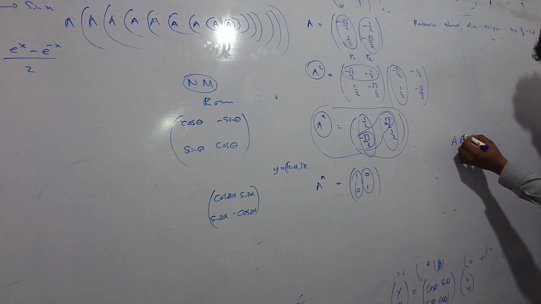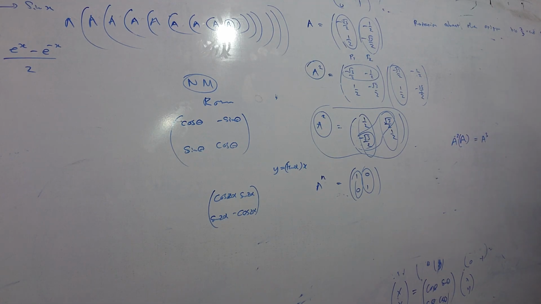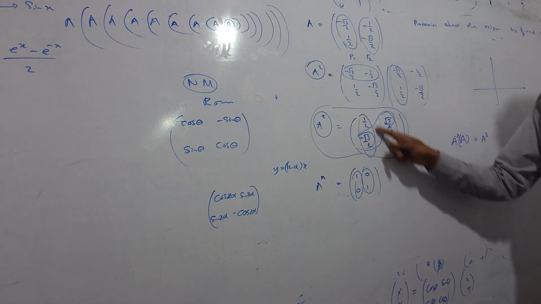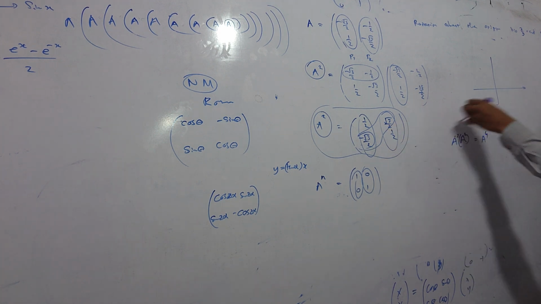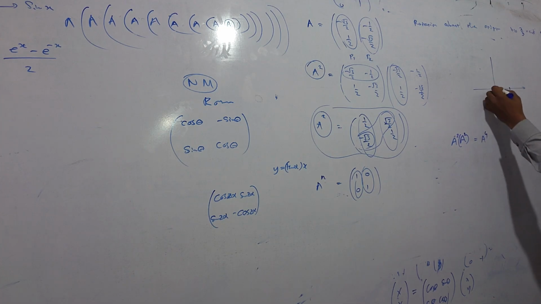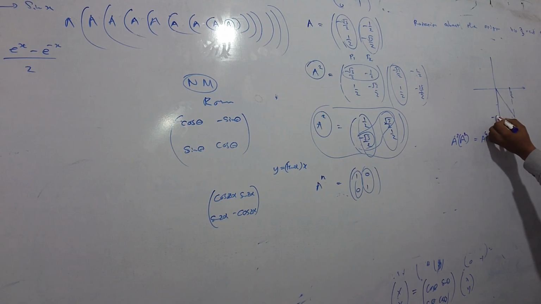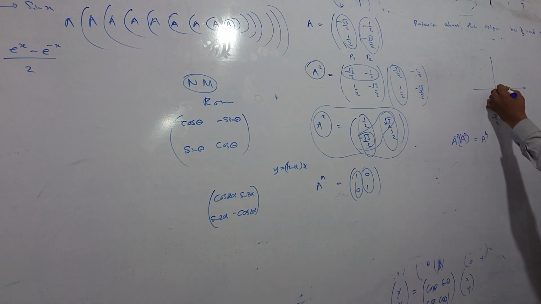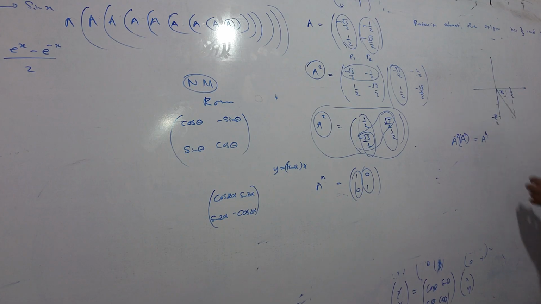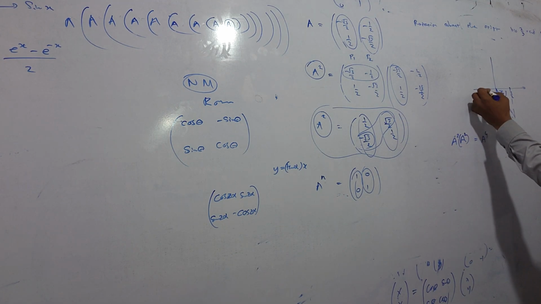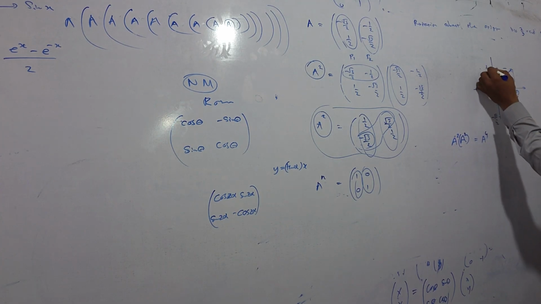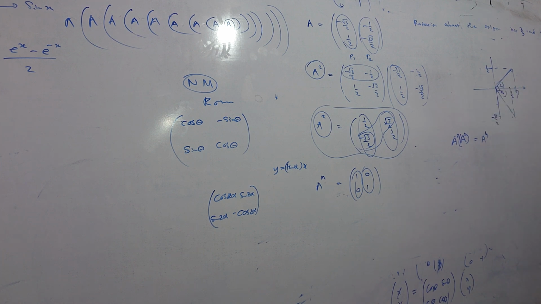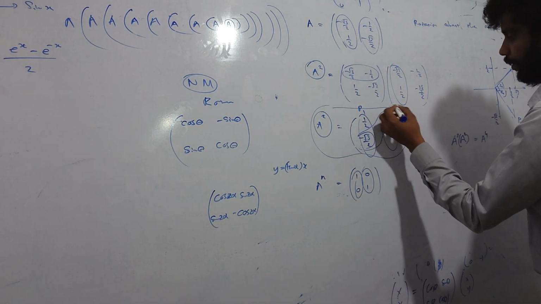If we apply it for this A, what happens? It's always going to be like A cubed, A to the power 5. Those things don't work because that's not divisible. So we apply it by considering this as the base point and start with A squared. A squared is half, negative square root of 3 over 2. The other one is negative 60. Then the square root of 3 over 2, half this way. This is 30, this is 30, 90. This is our first point P1, our base point.